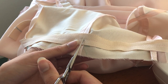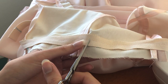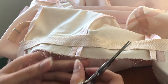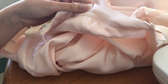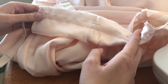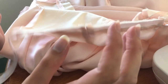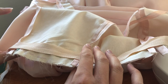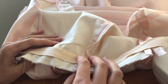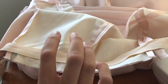You can barely notice it since there is a bit of overlap of the front skirt panel over the top of this part where it warps a little bit. Actually, now that I think of it, because there is so much overlap and it basically covers the warping of this section, I'm just going to leave it. It's good enough. I've already spent close to a month on this skirt, and this is where I've gotten. So I'm just going to sew it down.